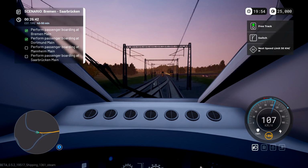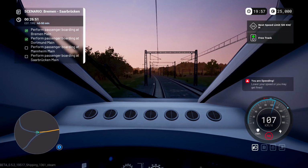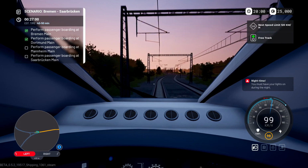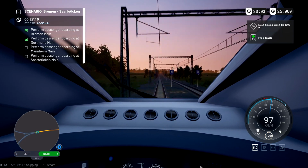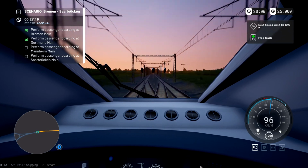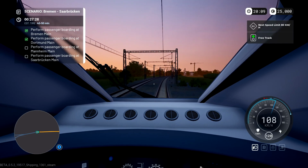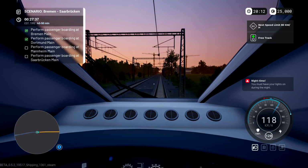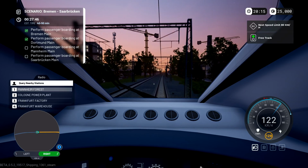That's not what happens. Why did you send me over to the left hand side there, game? Don't know. I am speeding. Okay, I'm gonna slow down in case I get thrown off on this curve. You must have your lights on during the night. Well, that is interesting, because my lights are on. Yeah, the lights are on, game. This is my first time driving this thing through the night. Could be. I'm not paying attention to the speed limit because it's actually going up to 120. So they're off, and then there's that, and then there's that. Don't know which is the correct one. I thought the fog lights only had to be on in times where there was fog, possibly.